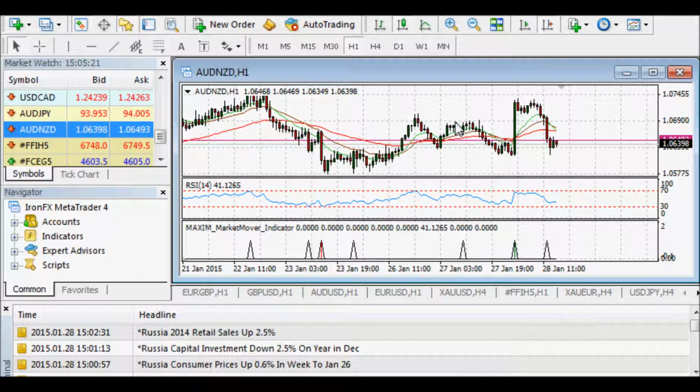Due to bullish fundamentals, this late retracement to the 10-period EMA, or when EMA reaches price, there is a higher probability of another leg higher. So entry, stop and profit target should be placed as before on the 15-minute chart. These issues are also applicable when the MAXIM Market Mover displays a valid bearish signal.